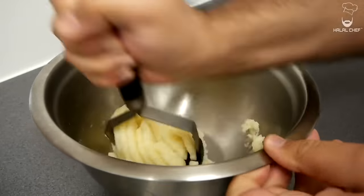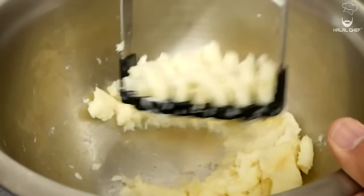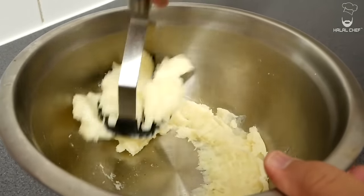These are going to do two things mainly. First, they're going to act as a glue for our kebabs. Secondly, it has to do with the texture. They're going to add a bit more bite to our kebabs once they are ready.